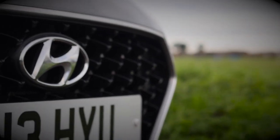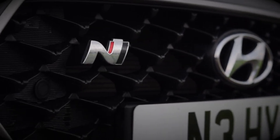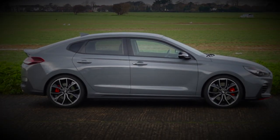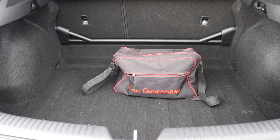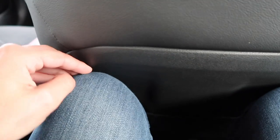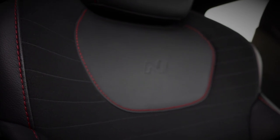As much as this car is all about performance, Hyundai has not scrimped on the safety kit, as the i30 Fastback N offers six airbags, autonomous emergency braking, driver attention alert, lane departure warning, lane keep assist and hill start control. It's a practical car too, with a boot offering 450 litres — 55 more than the hatchback — which can be extended to 1,351 litres when the rear seats are folded down. Rear space will be tight for taller adults, as knee room is limited and so is headroom. Those in the front get electronically adjustable seats which are also heated.